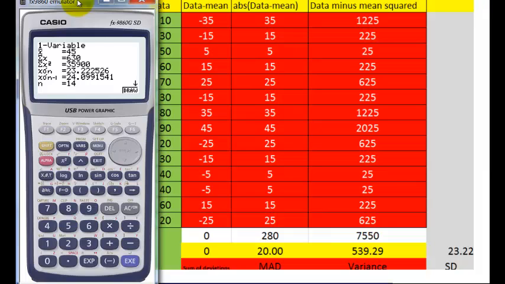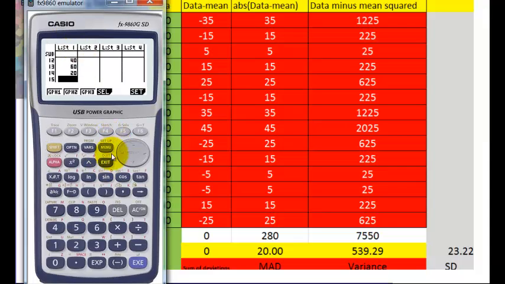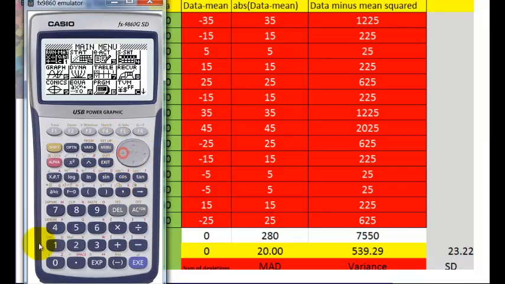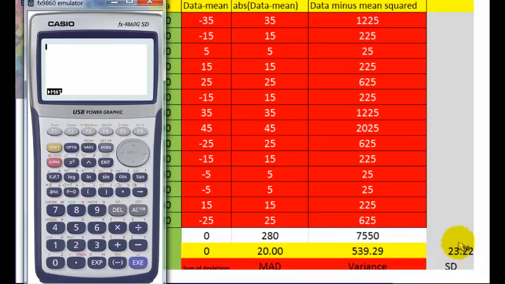Now, to get our variance, once you have your standard deviation, what you can do is raise this to 2. So 23.22 raised to 2, and then we are going to get our variance, 539.17.